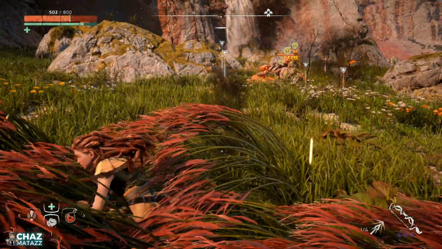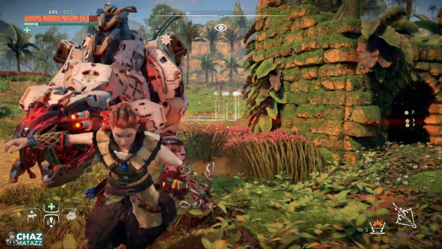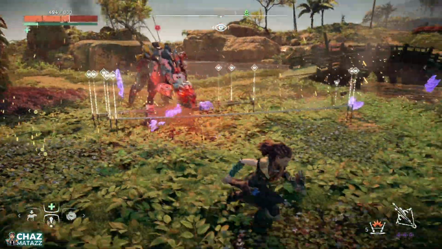Now, I will say that rocks and the lure call definitely lose their efficacy on harder difficulties, so if you're playing on ultra hard, it's probably better to leave these things behind and instead focus on setting traps instead of baiting machines.